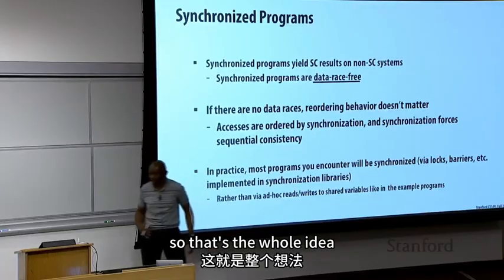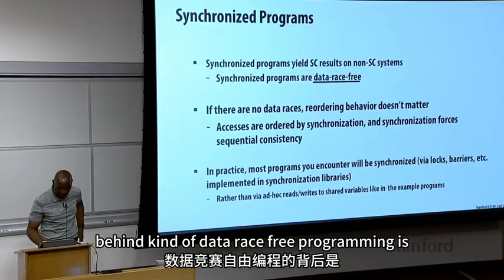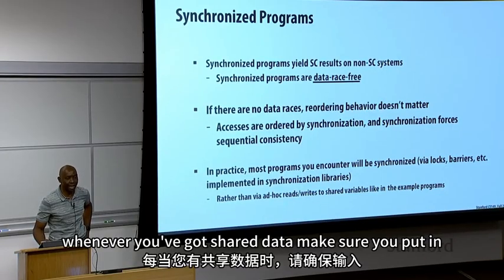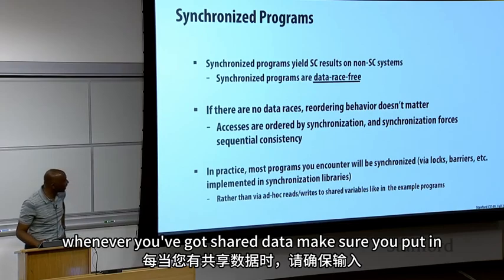That's the whole idea behind data race-free programming: don't write code that uses unsynchronized accesses to data. Whenever you've got shared data, make sure you put in synchronization.